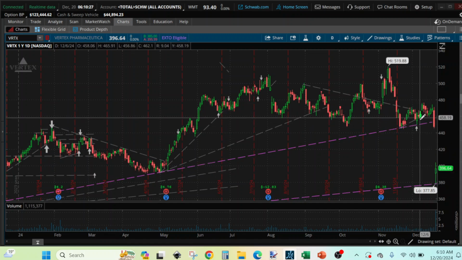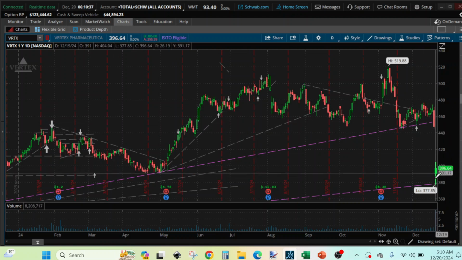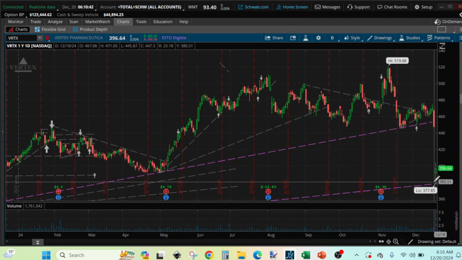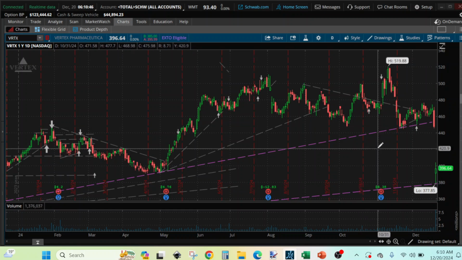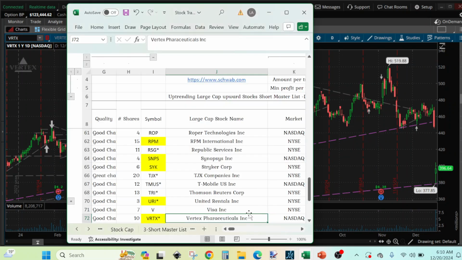We have that confirmation here, low there, the low here, and we entered at that first green. It did a little bit and then came back. So we will wait for that confirmation here that it's going to go up and we can get in, because there is another line down that it could fall back to as well. So interesting.